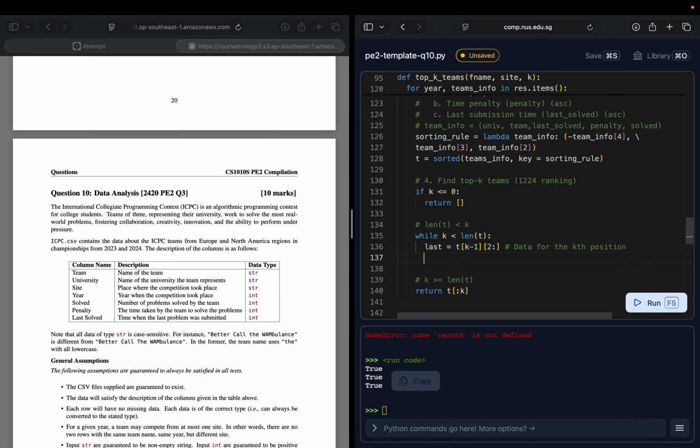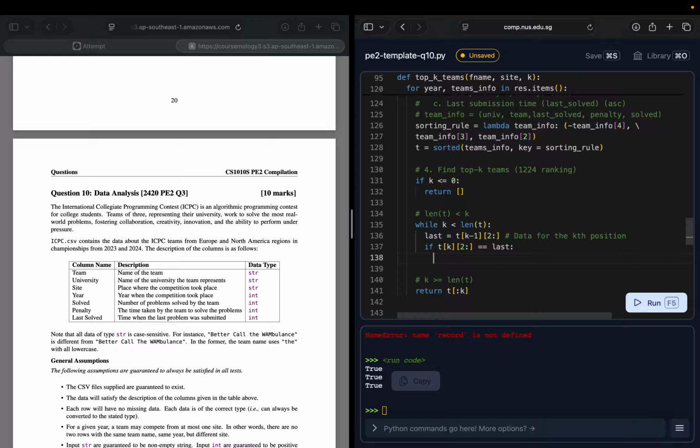Now I check if the k plus 1th position team has the exact same data. If the k plus 1th team has the exact same data, then I can just add it to my top k teams.